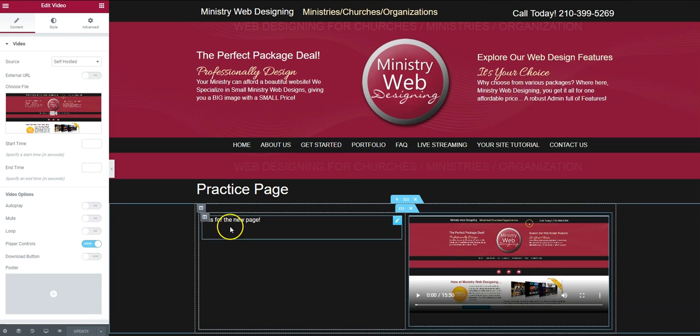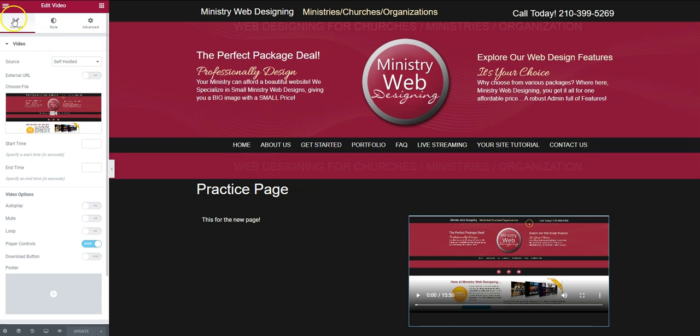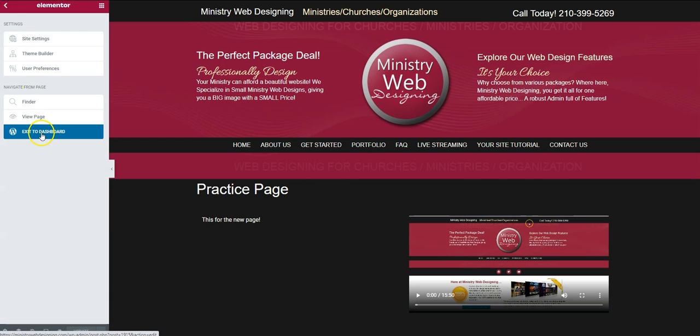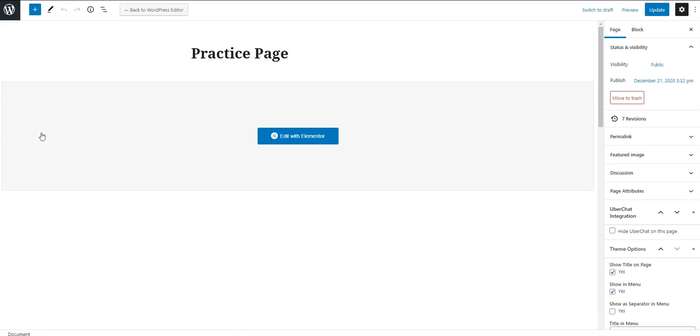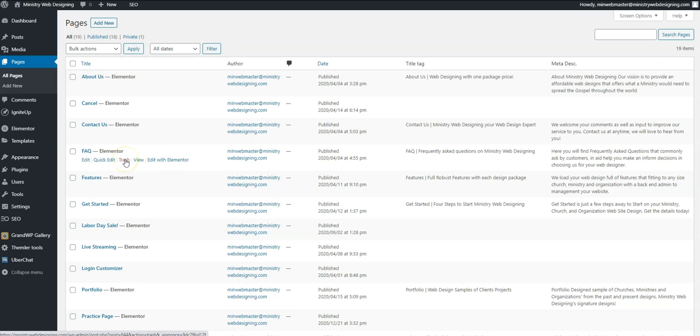Okay, so now remember we created this page, so we're going to go back out. You just go to the hamburger bar, that's what we call it. Drop it down. We're going to exit the dashboard. Now the cool thing we're going to do now, we want to take this page and put it into the menu. Well, sounds like our video's playing back there. Okay, so let's go. There we go. That got rid of that.